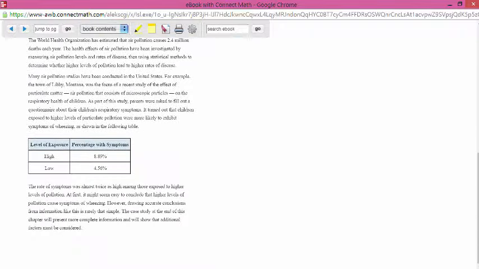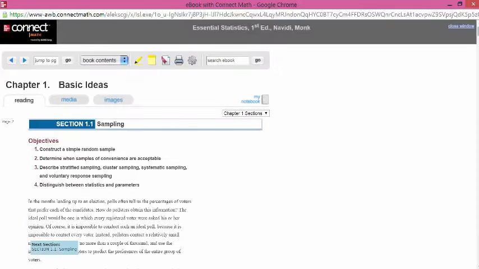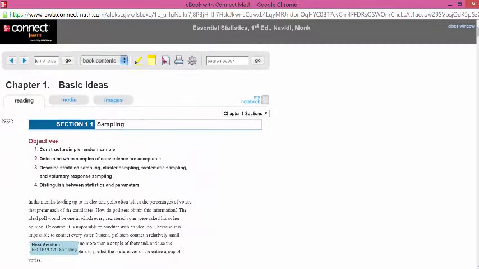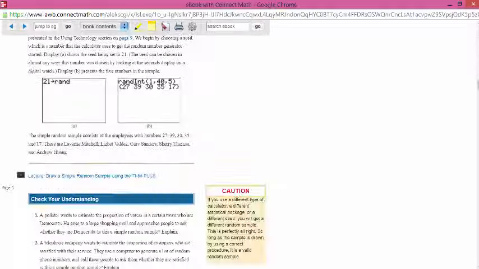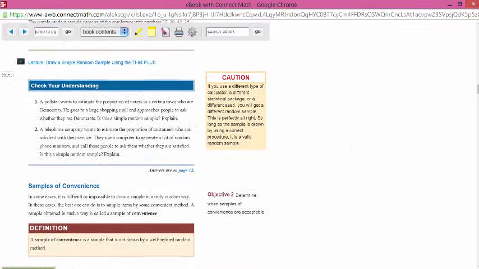And here's your book, and we just read through it. Okay, so let's go to the first section. You can make notes here. You can make some marks if you need to. You can ask questions, and every time you see an icon like this, that means there's a video here.